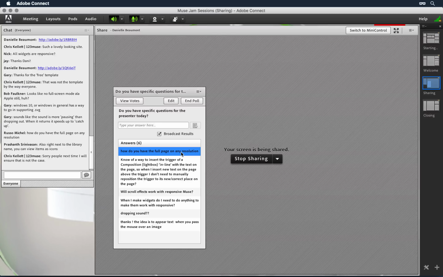But if you bought widgets from third-party folks, definitely breeze by their websites and check to see if they've updated those widgets. Usually, if you've bought the widget and you have proof, you can get an update to that. And many of the widgets have been updated to work more appropriately with responsive. So definitely swing by and see. You may need to do something depending on how that widget was coded, or you may not.